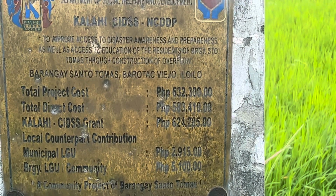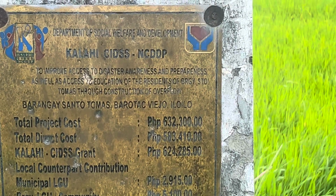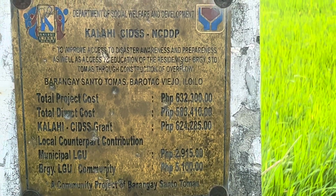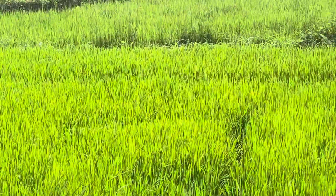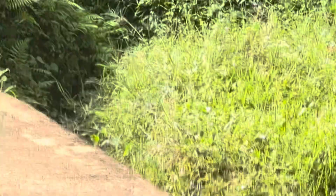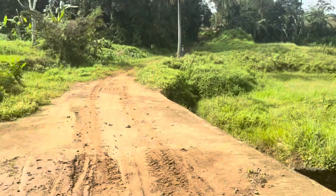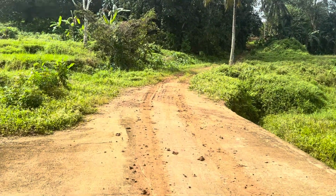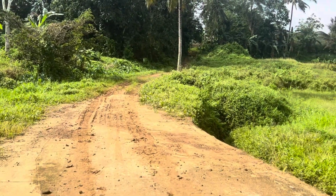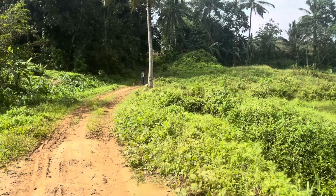That's where we're at, barangay of Santo Tomas, Barotac Viejo, Iloilo. Mouthful. I've been here about 6 weeks, continuing to make adjustments, still finding the place beautiful and the people friendly. Let me see there. I don't know why the camera's bouncing around so much. Might be the setting there. I got it on, but anyhow, just a beautiful Monday morning. We may hike back here, so just enjoying the hike.